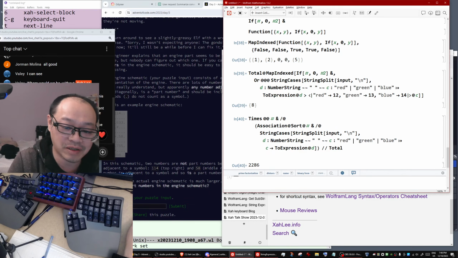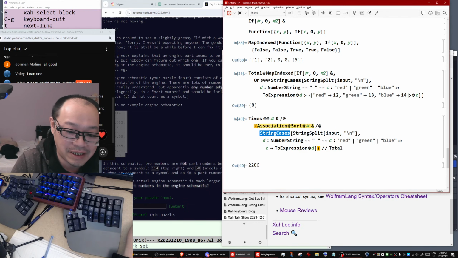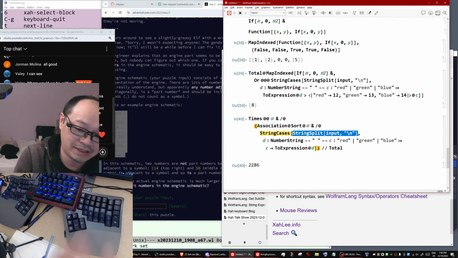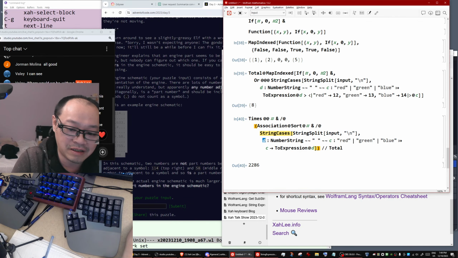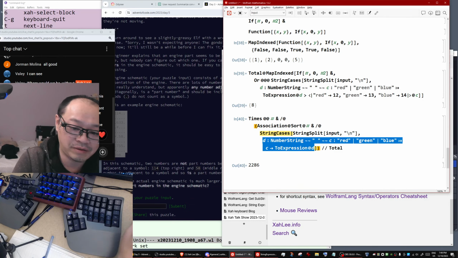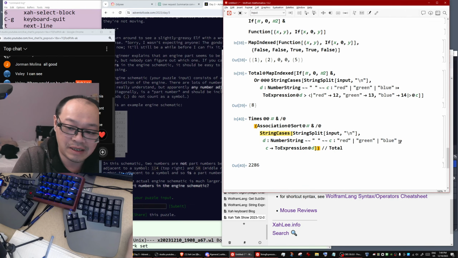It's almost the same. We take StringCases just like before. StringCases takes 2 arguments. The first argument, we split the string of the input, so we get a list of lines, a list of strings. The second argument to StringCases is a pattern with a replacement rule. The pattern is the same as before.